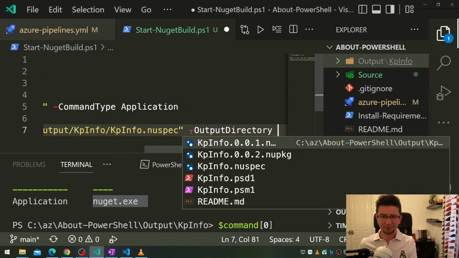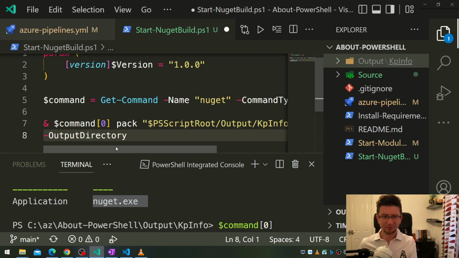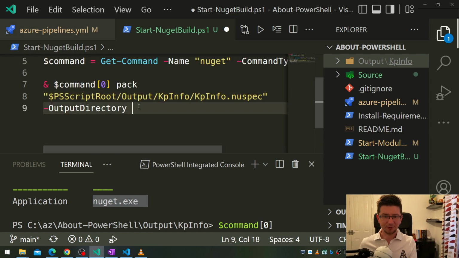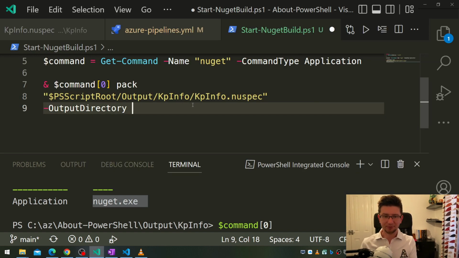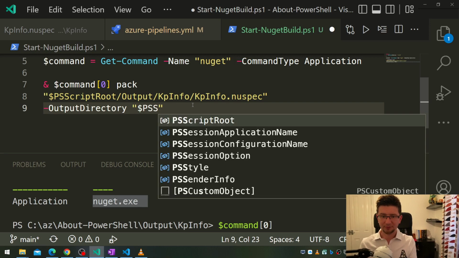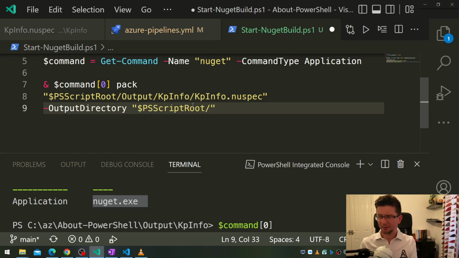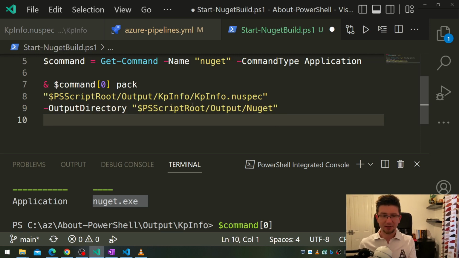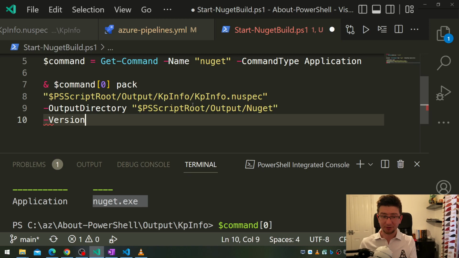Okay, this is already getting wide. So tell you what, I'll just do it with new lines and then we just glue them together after all. At least that'll be a bit easier for you to read. So output directory is script root again, and we can do the same output, but we can point it to, say, NuGet. So a special folder where this file will land, and you'll see in a minute why. And then the final one will be version, which will come from my parameter here.